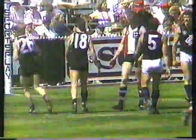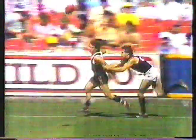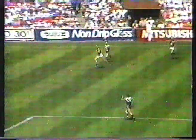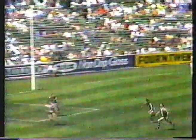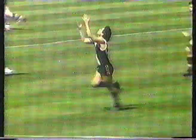Yes, and they're coming back a little bit, St Kilda. They've showed improved form in that second quarter when Carlton ran right over the top of them. But they're not giving in, this young St Kilda side, and they're keeping at it. And that's the name of the game, persistence. A great pass there by Korkamilis. On the end of that is Dwyer, and there's a chase by Jimmy. Doesn't quite get to him, but Dwyer at top pace. Look at that pass to Manning. Magnificent pass. Edwards versus the man who won there in Alistair Ford, the handball.